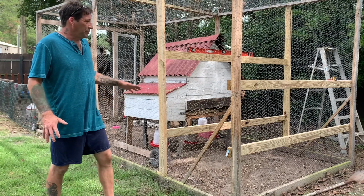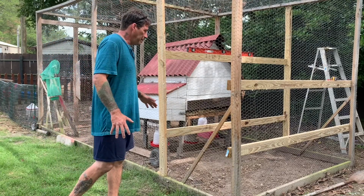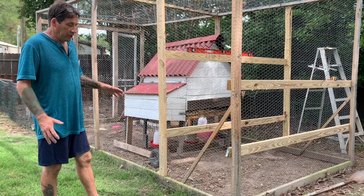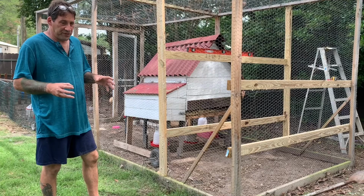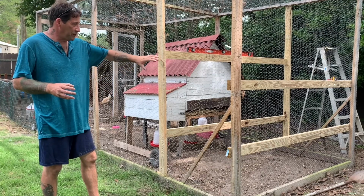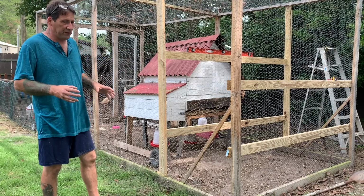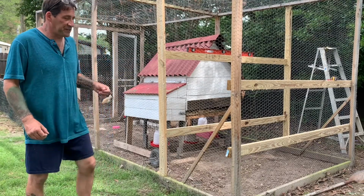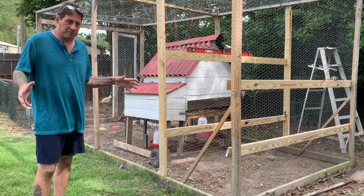And with the way this is going to be done, I'm actually going to put a self-watering system in it. So I'm going to put a trough over here on the back side, let it drain into it, and I'm going to funnel it back down into the water dishes. And I'm probably going to put a dish on each side so all 6 of them have a fresh supply of water all the time.